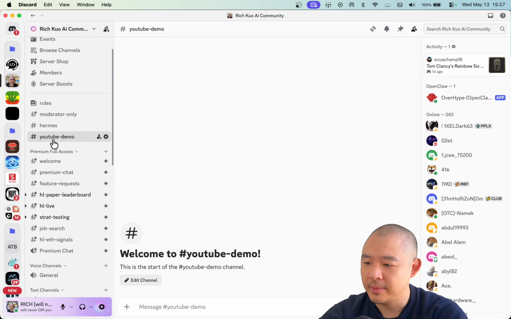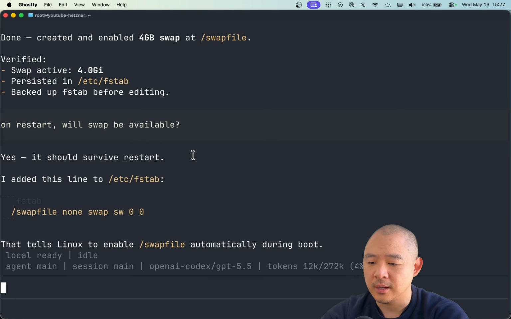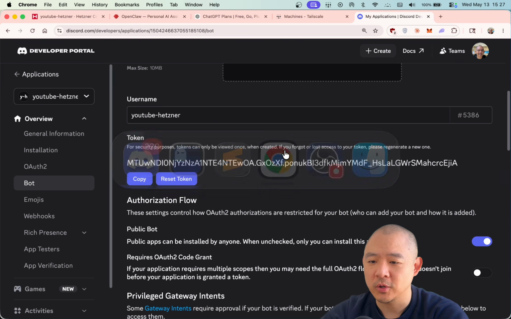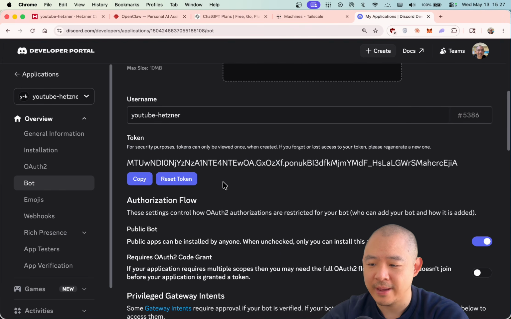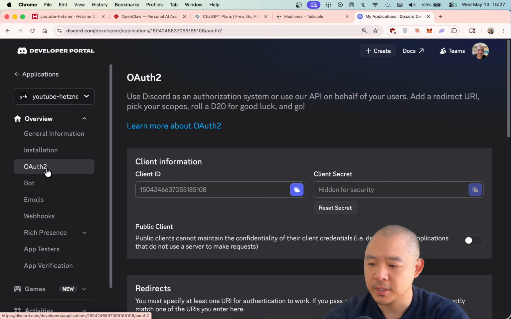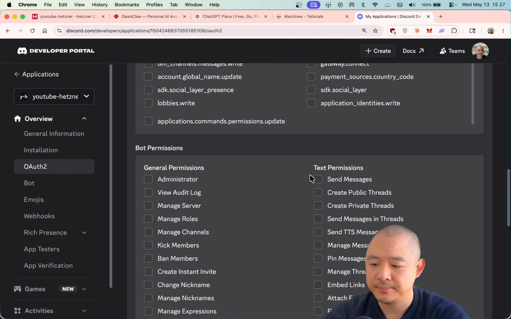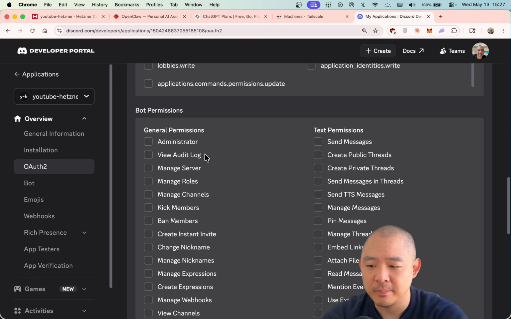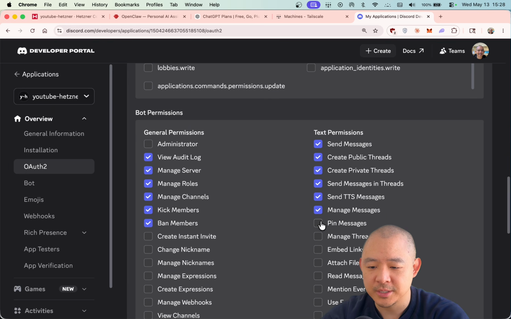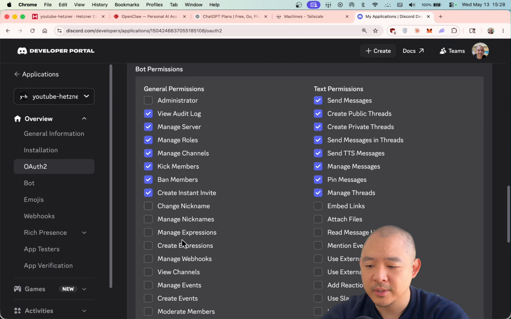Okay, now we want to make sure that we can talk to our Discord bot. So we're going to go back into the applications. We have the token copied already. What we want to do is click on OAuth on the left, and then here we're going to click on bot. And here you're going to have access to all the bot permissions. I'm generally going to do pretty much everything. Look on their documentation to see what all these mean, but I'm going to put everything.